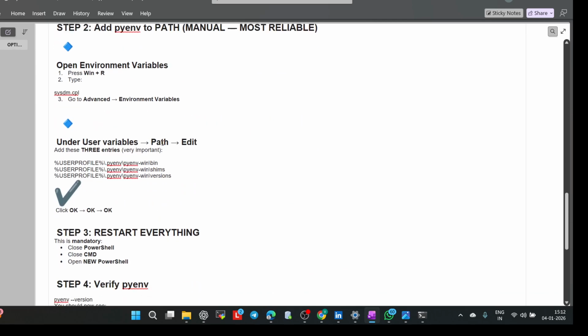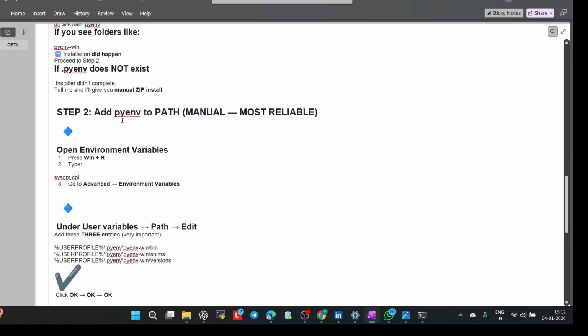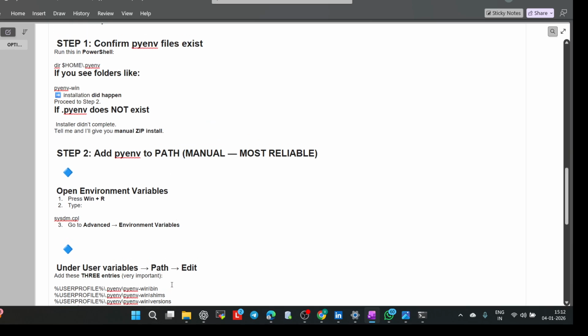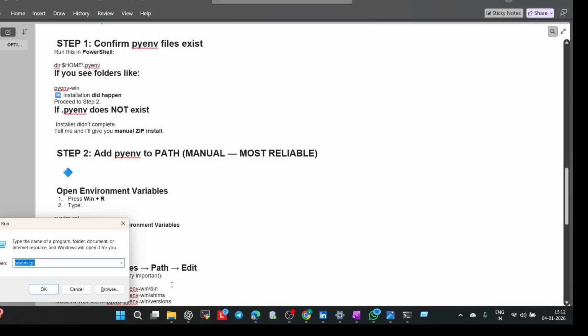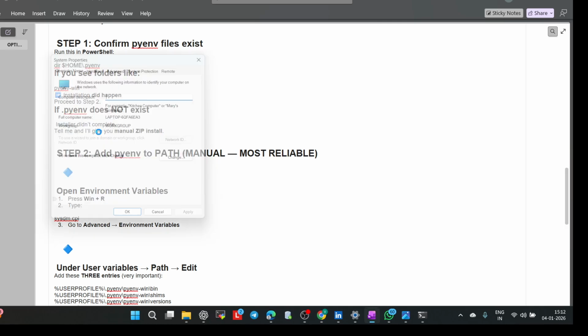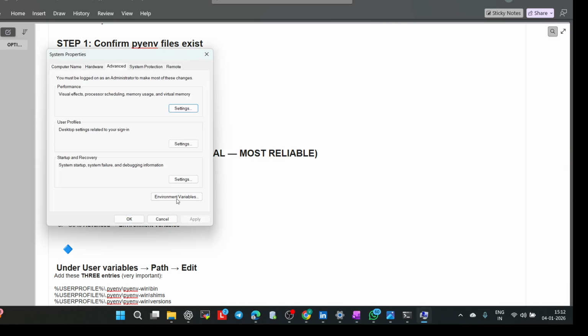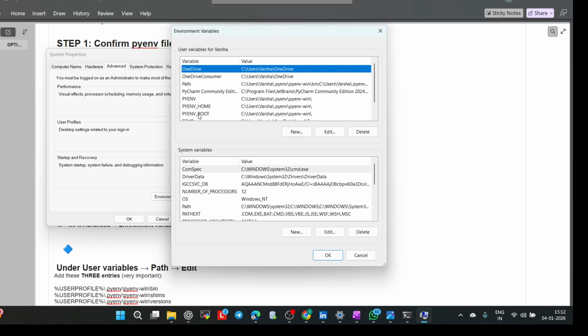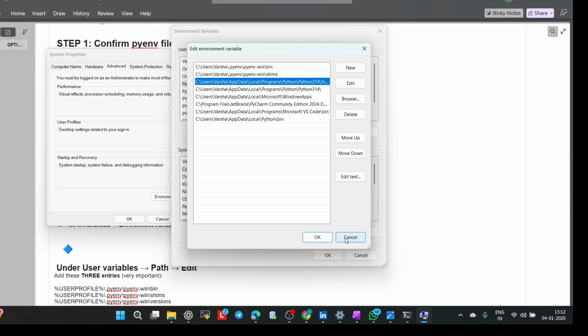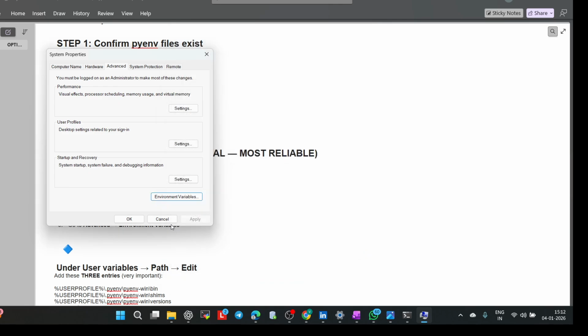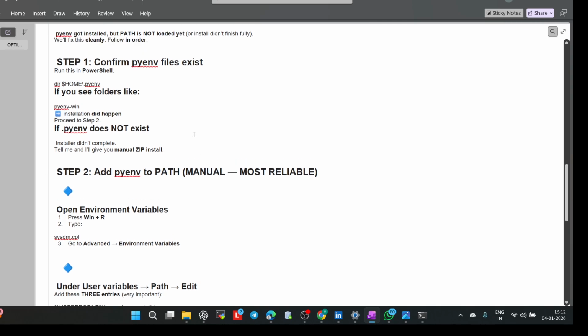After running this, see here it is written, like I told you in the start, if you press Windows R and type sysdm.cpl, and go to advanced environment variables, and if this path is not there, like PYENV_HOME, PYENV_ROOT, or pyenv in the path, how can we set it? Let me explain that also. So first confirm whether the pyenv folder exists or not.